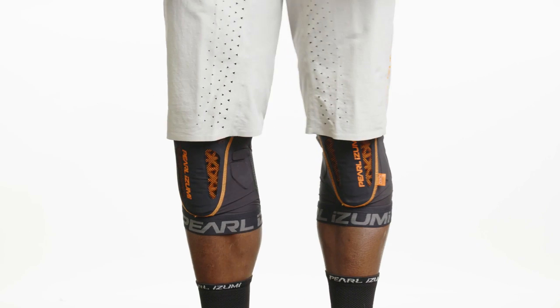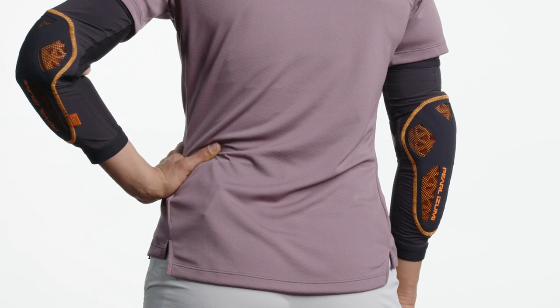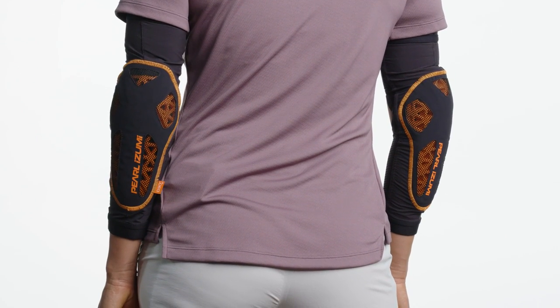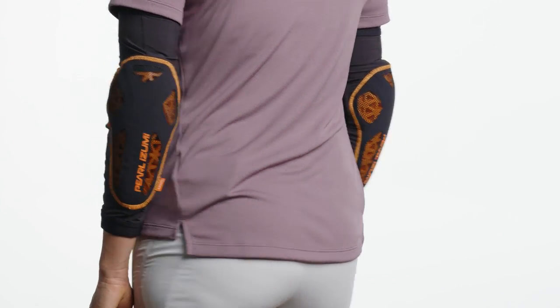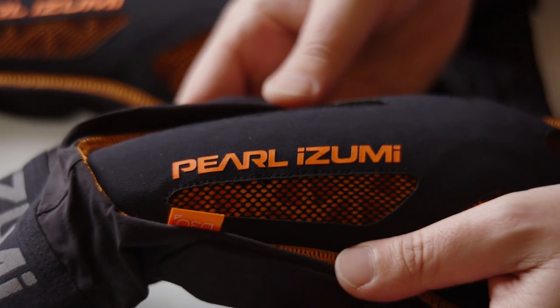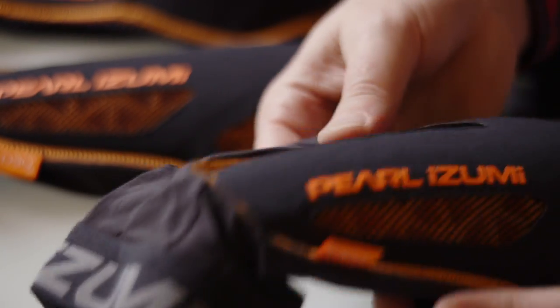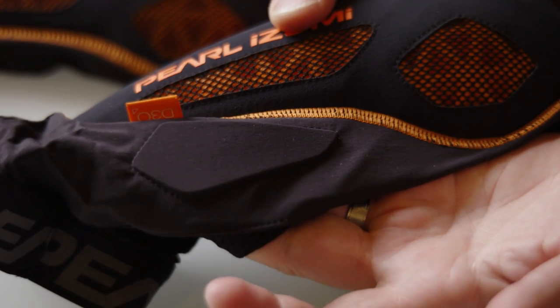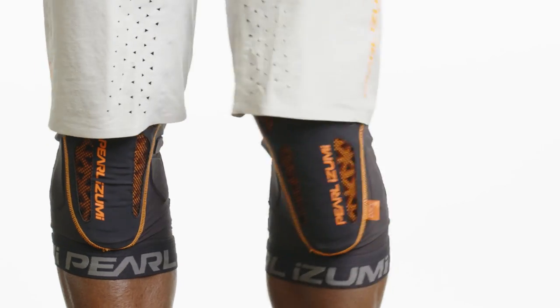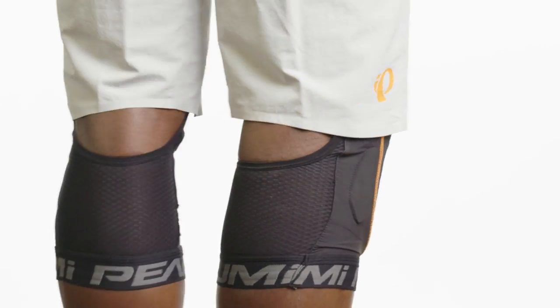For a little more protection, there's the Elevate series of pads. They're going to use an element from D3O called LP1 — that is a pre-molded CE level one certified insert. It's thicker and it's gonna provide more protection should you crash. We add extra elements to the sides here to protect the side of the knee from the stem on the inside or anything on the bike, and on the outside especially around the head of the tibia. We've got nylon mesh that allows airflow right through the front face of the pad, through the pre-molded holes in the D3O LP1 element.